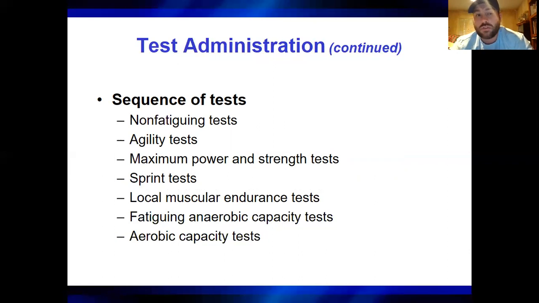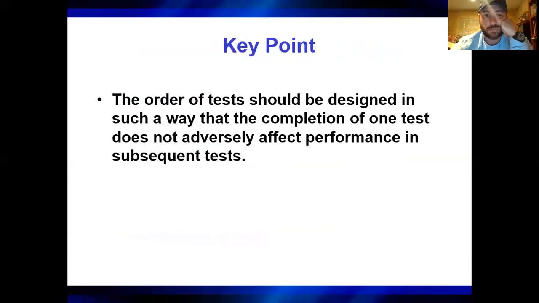If I've been put through the ringer of an aerobic capacity and I've ran a mile, I've done maximum squat and bench press, I don't really care what I do on this last little bit, right? So you want to make sure that you get the best out of them for each and everything that you're going to do. So going from non-fatiguing to most fatiguing is the best route for test selection.